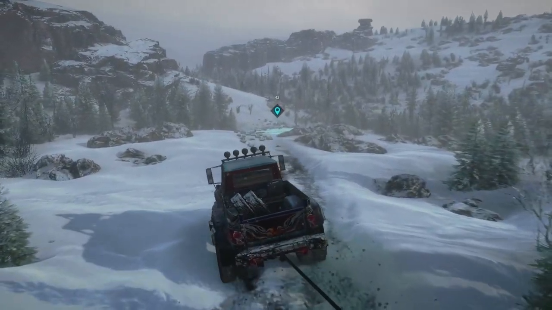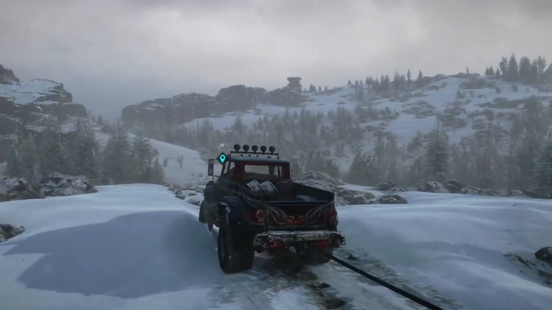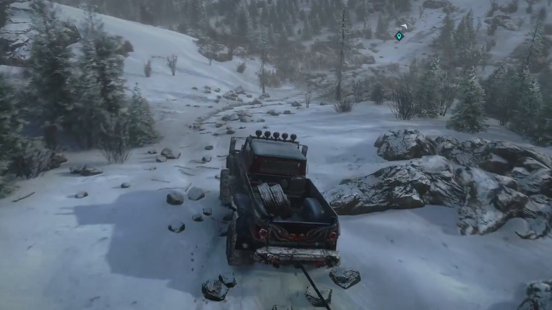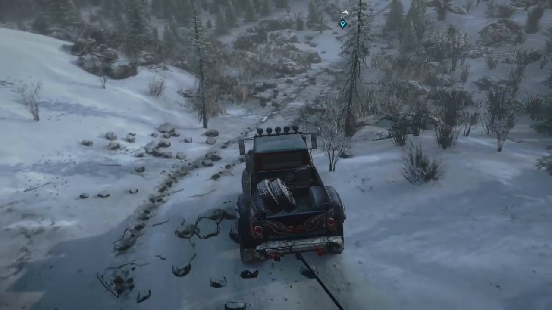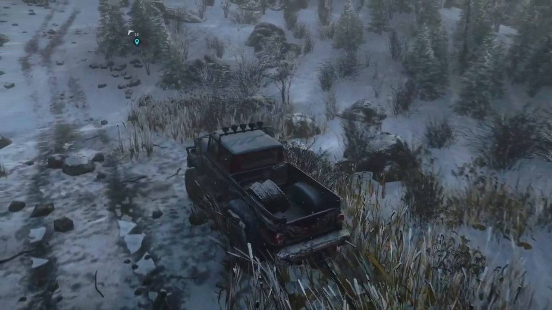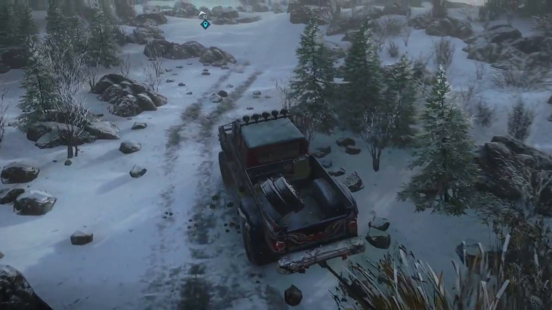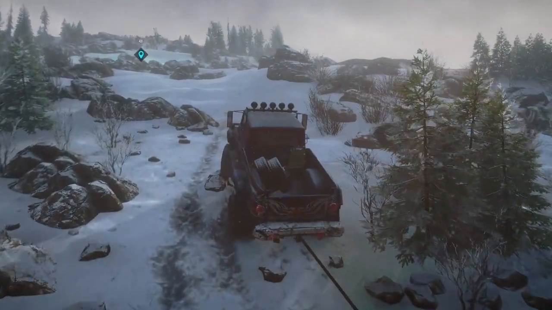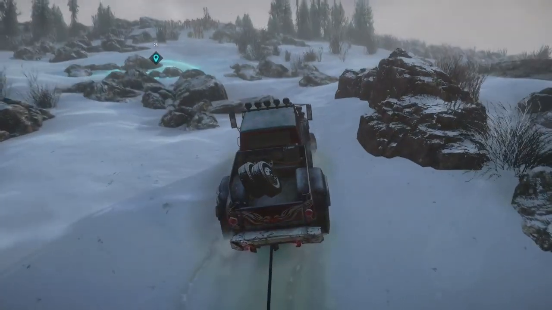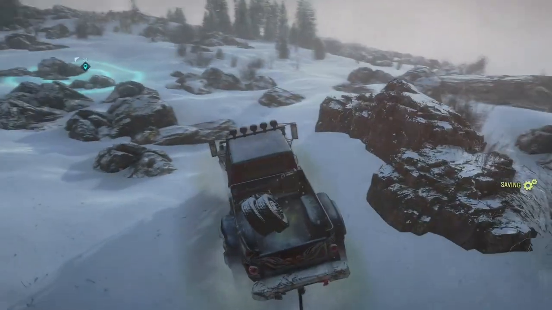What a beautiful map. Look at the terrain. Look at the stack of rocks up there on the ridge. It's just awesome terrain. Awesome map. Right, this is breakable ice. I can see that. So try and go around the edge. Engine on, get it to help me a bit.